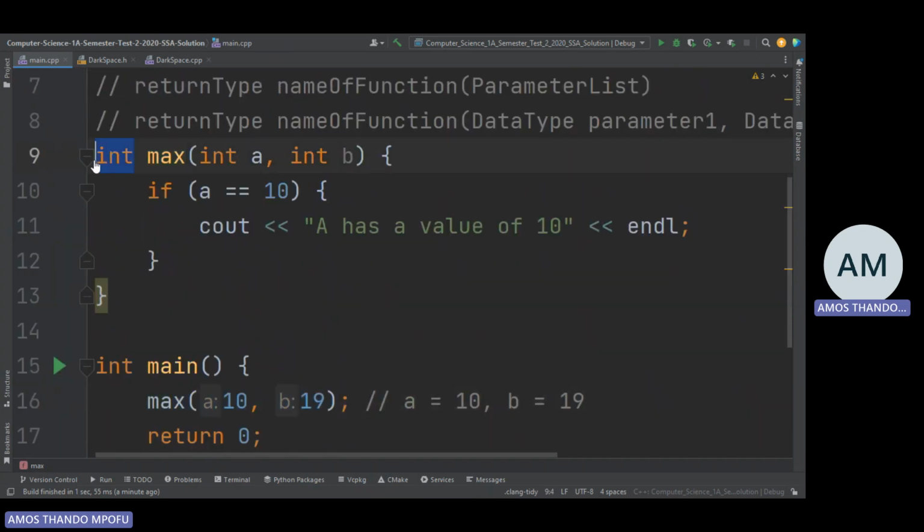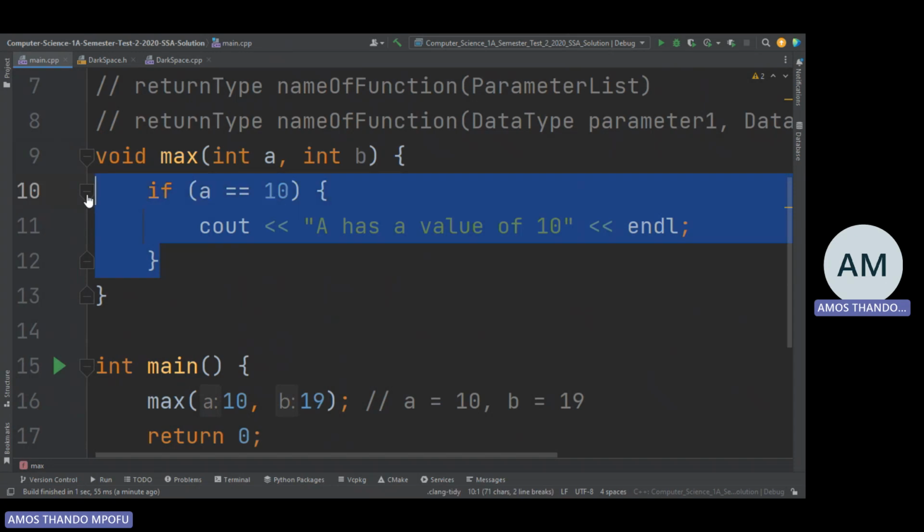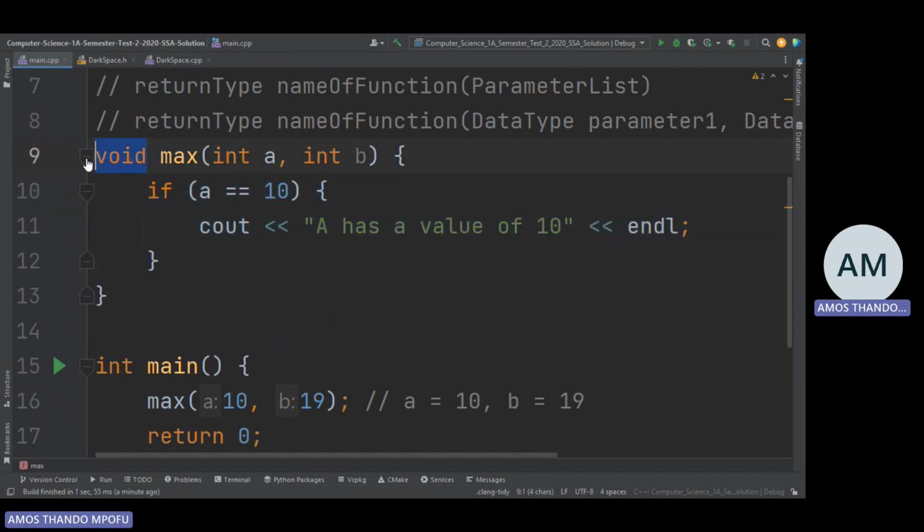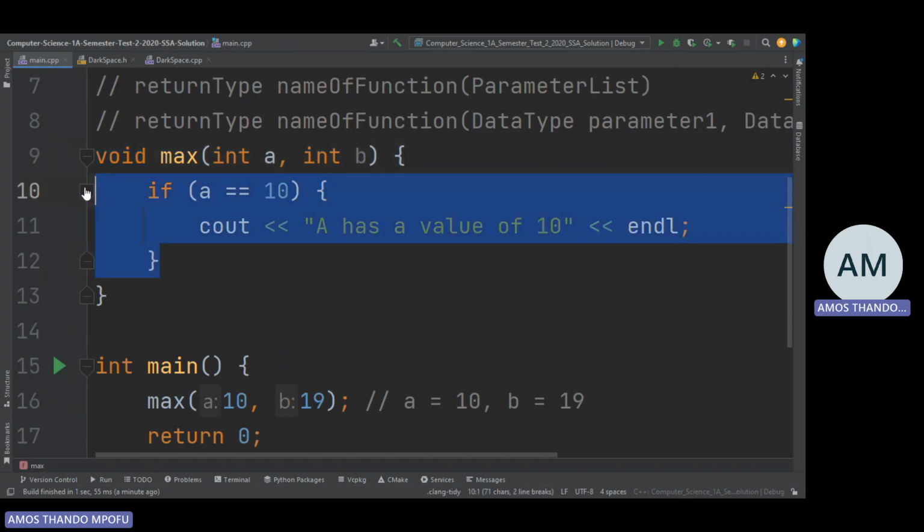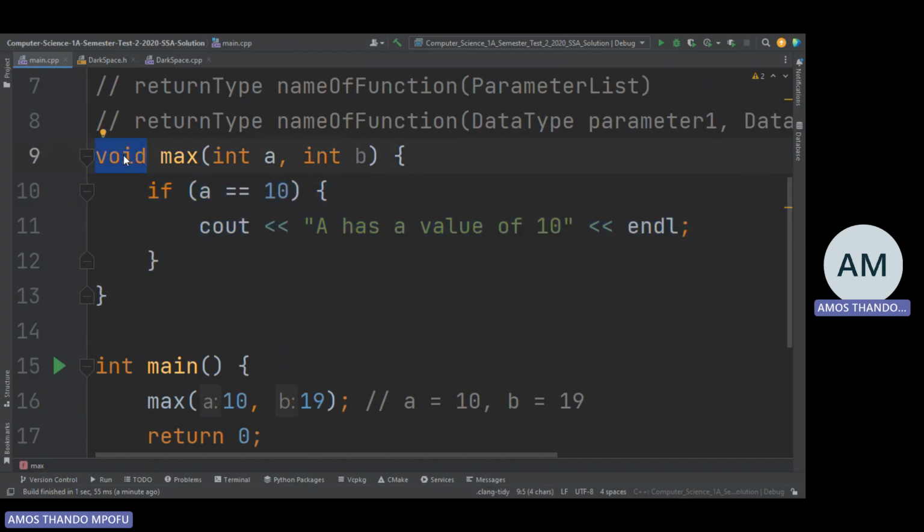And with the return types, you can have an int, any data type as a return type. You can also have what we call void. Void means that you don't get back anything. To better understand and remember this, when you have a void, it means that there is nowhere within your function a return statement. You're not returning anything. So if there isn't going to be a return statement, you can use void.